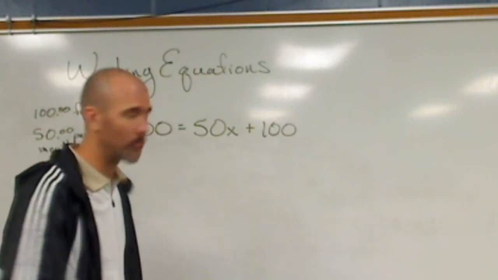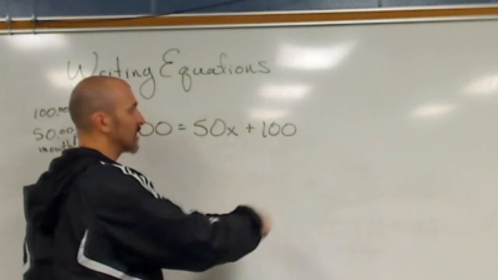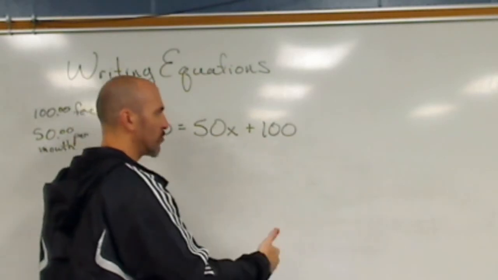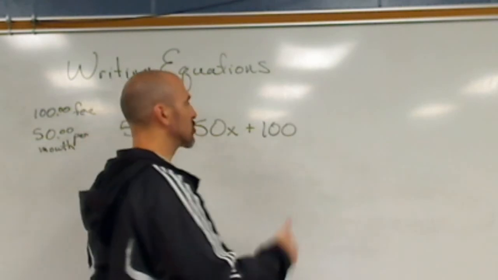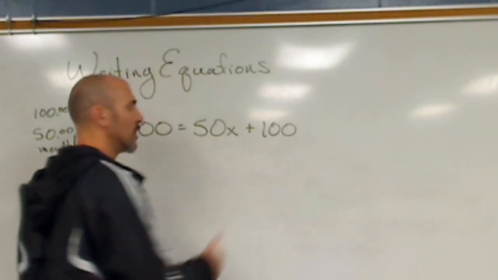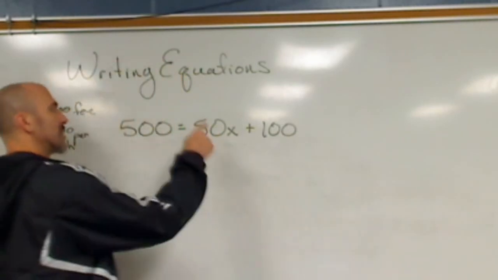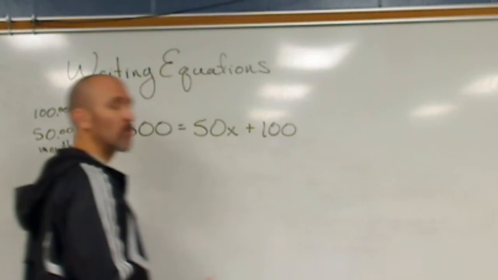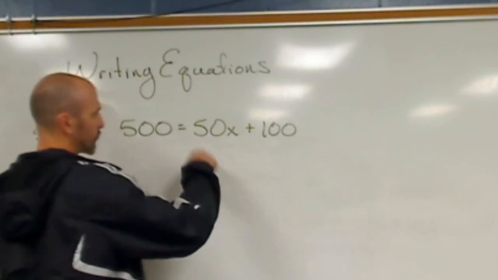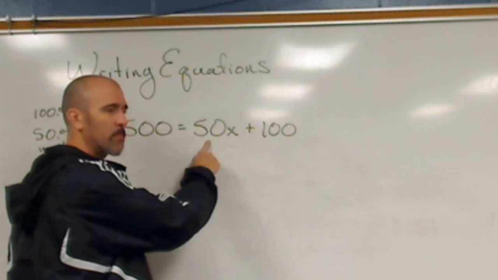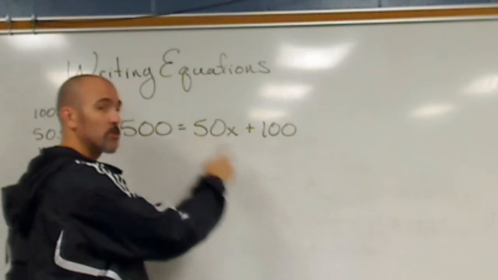So just one more time, recap. The number out here by itself, that's the constant, okay? That's your initial fee, that's your starting point. In the case of the UFC event, that was us entering the parking garage and starting time. In the case of the phone plan, that's that initial payment in order to start the phone plan. The number that goes next to X, that's your coefficient. Our keywords for finding that are per, each, or every. In the case of the UFC event, we had to pay $5 per hour. In the case of the phone plan, we're paying $50 per month.